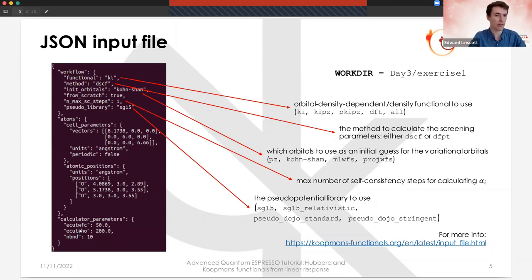These are the parameters that actually define what's going on under the hood when you run Quantum Espresso. So it is a slightly different syntax to what we've seen earlier, but all of the full information about this input file is on our website, koopmans-functionals.org.